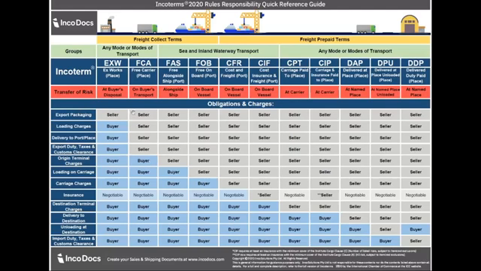So starting from the left is the first Incoterm, EXW, which means Ex Works or Ex Warehouse. If the buyer and seller agree to sell goods on Ex Works terms, then the seller's obligations are simple. The seller will only cover the cost of the goods and the export packaging Ex Warehouse. So the seller will manufacture the goods and have them packaged and ready for collection from their warehouse. From then on, all additional costs and risks involved in transport away from the warehouse are covered by the buyer.